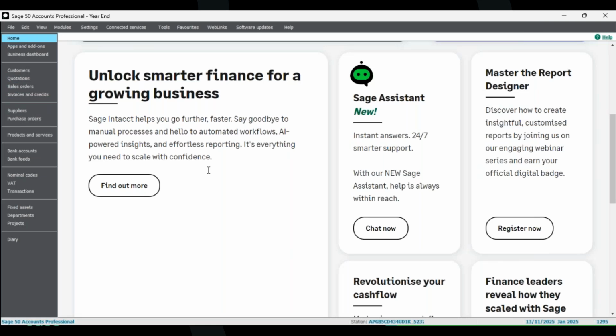Good question from Simon. What are the main differences between auto entry and AI capture? Well, AI capture, now that you've seen it, you can see it's a lot more simplistic to use options-wise. It's going to capture things from an invoice, and then there's still your autonomy in there for you to designate things to certain places and then post them, rather than everything happening just automatically for you.